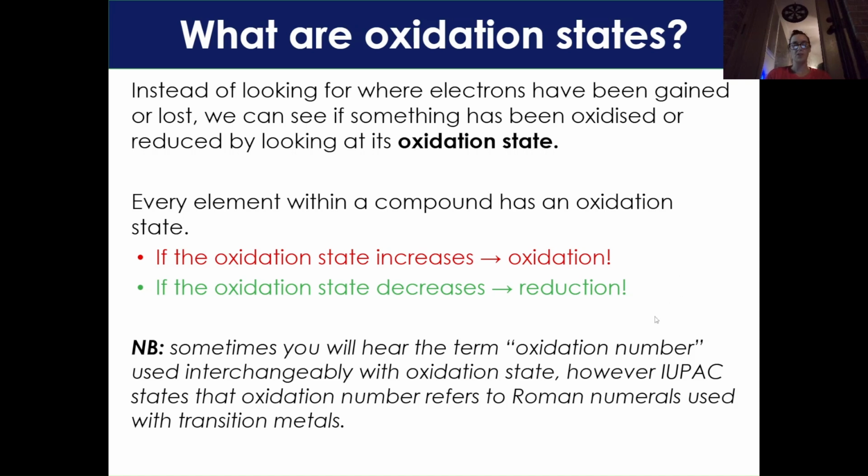And sometimes you will hear the term oxidation number instead of oxidation state. However, according to IUPAC, oxidation numbers are the Roman numerals used with transition metals whenever you are naming ionic compounds that have transition metals, like iron(II) chloride, FeCl2, that indicates an oxidation number of 2 for the iron. When you're talking about just tracking electron movement, you call them oxidation states. So oxidation numbers are "real," I say that in quotations, because it tells you what the charge of that metal will be in an ionic compound. So it's kind of a nuance, but just know oxidation state is the correct term to use in redox reactions.